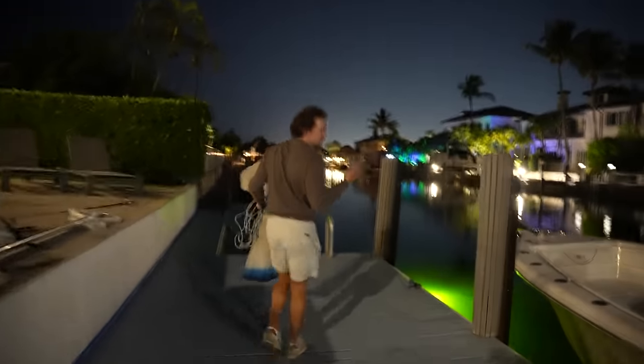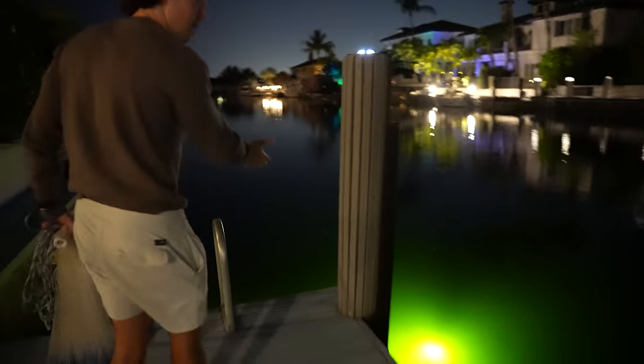This is where most of the fish hang out. Glass minnows, any bait fish, they all hang out here. And that's why Fred's here, obviously. As you can see, this is nature at its finest. Bait, the big or the small fish call the bigger fish right here. Perfect example is all those glass minnows on the light.